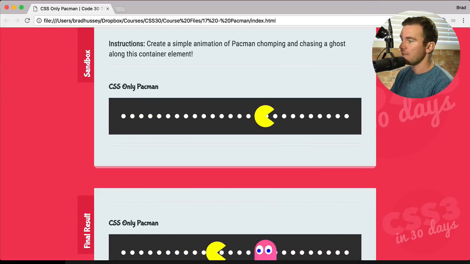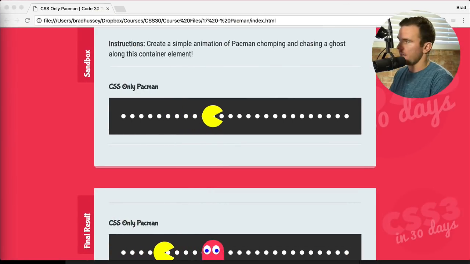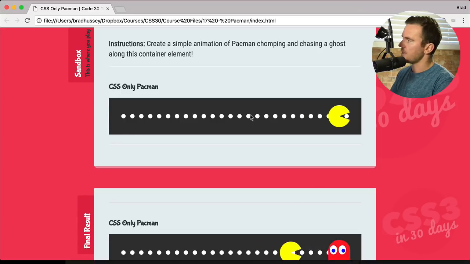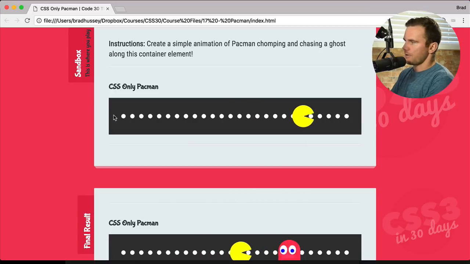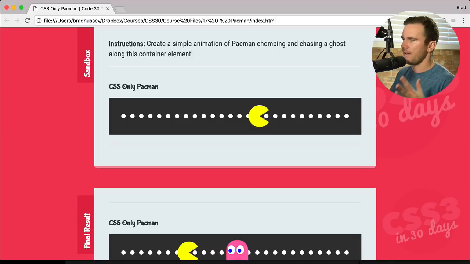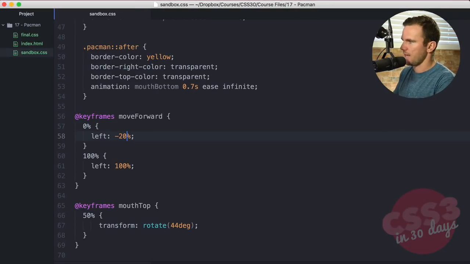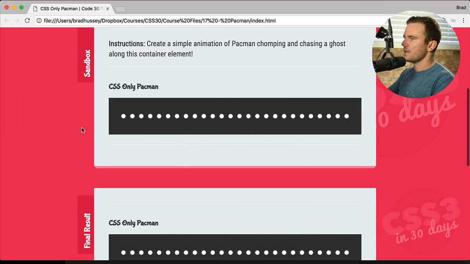Let me show you in that keyframe what happens if the left is actually 0%, what you might think. His left side of the element starts right here. So he goes off screen, but then just appears out of nowhere, and it's not smooth. But if we have it left negative 20%, where we know he's off the screen, that's going to solve the problem.